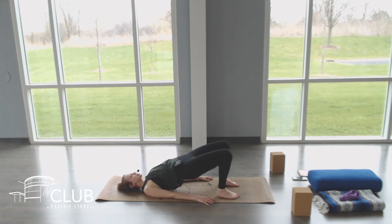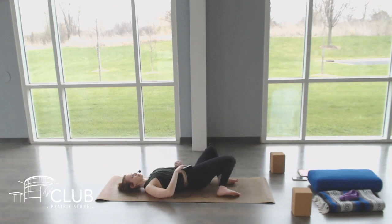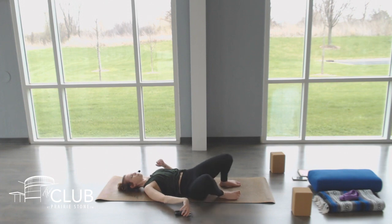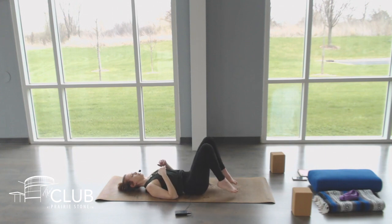And on your next exhale, slowly roll down the vertebrae, moving from upper, middle, and lower spine. And then dropping the knees from side to side. Or you can hug the knees in, and again, rocking from side to side here. All right, let's do one more.